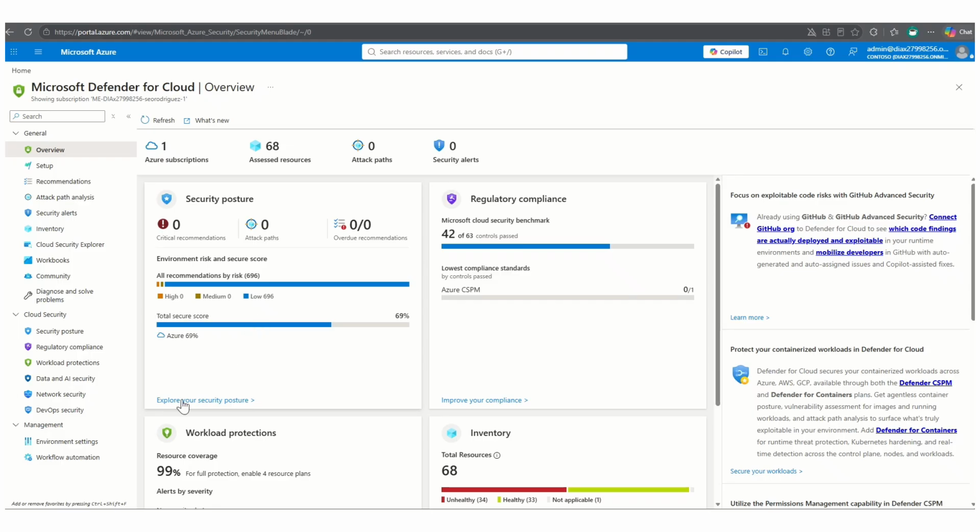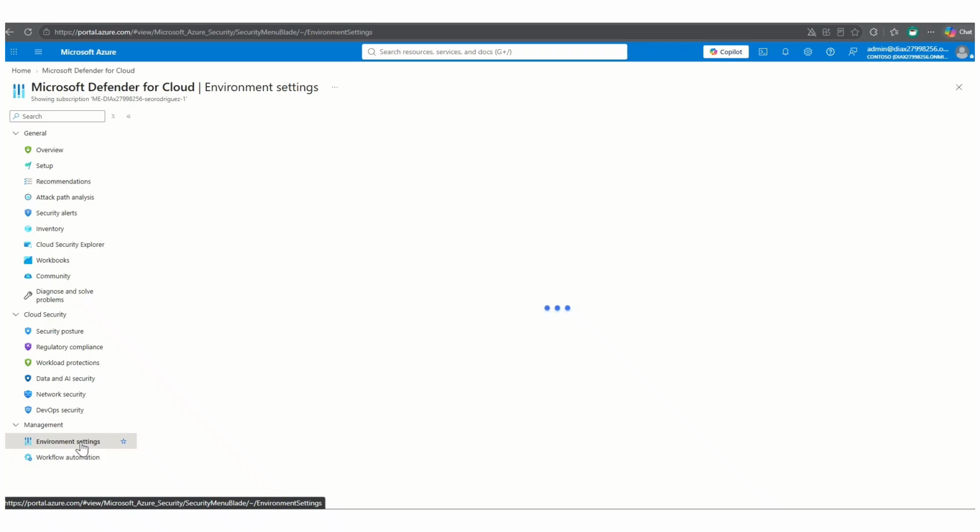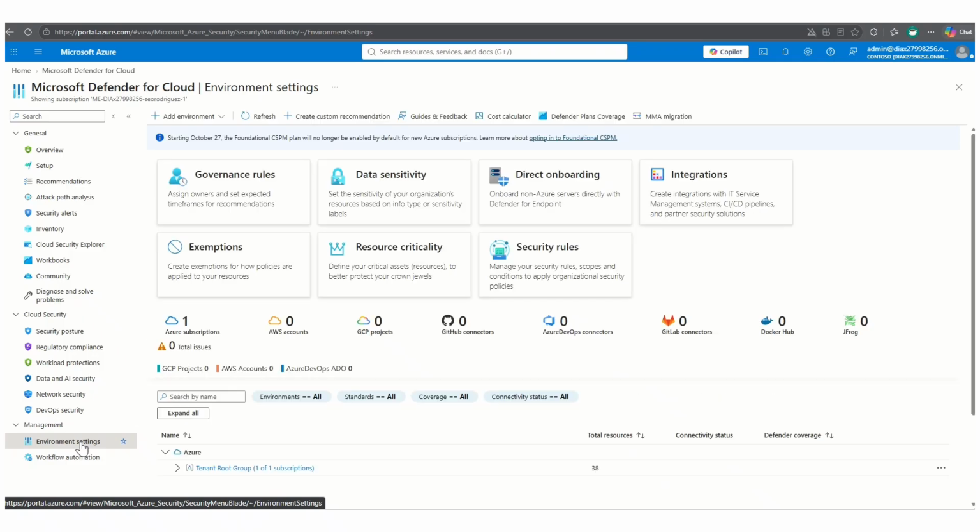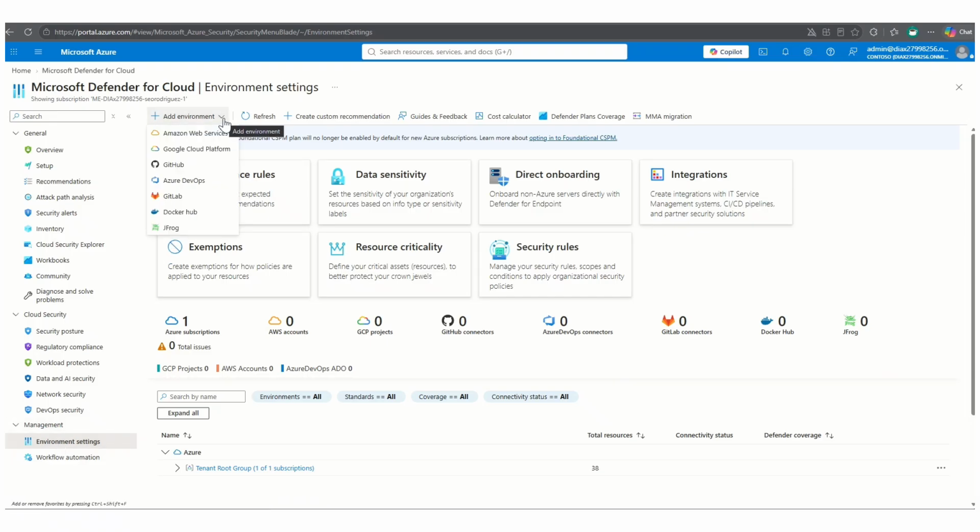So if we come here, the first thing you would need to do is to add the environment. When you click on environment settings, here are all the environments that you can add. And we are working with the development ones. So you can connect to GitHub or Azure DevOps, GitLab, Docker Hub, and JFrog.